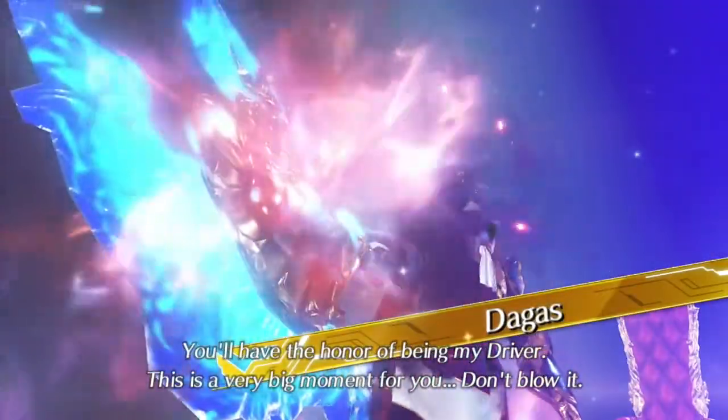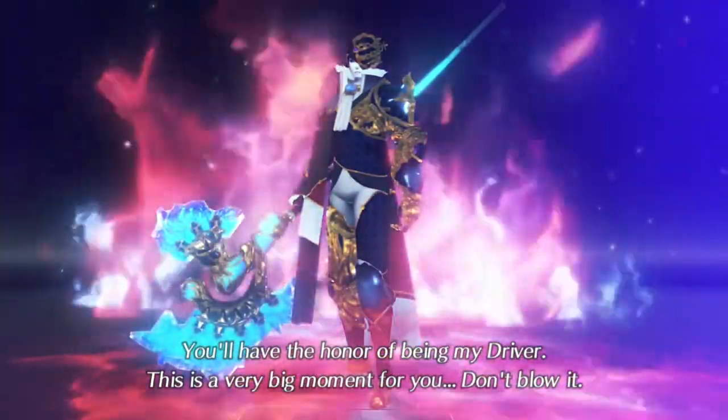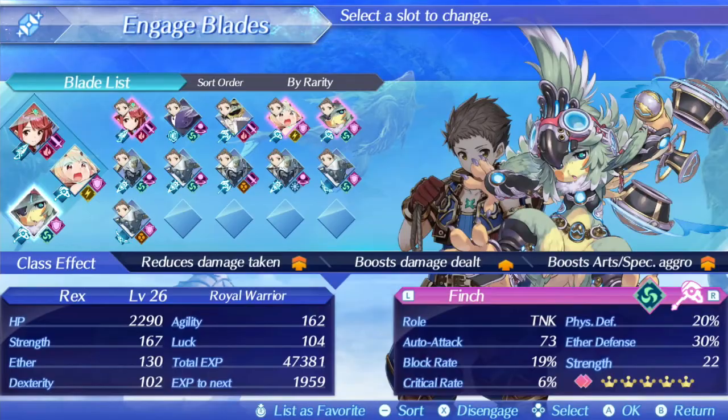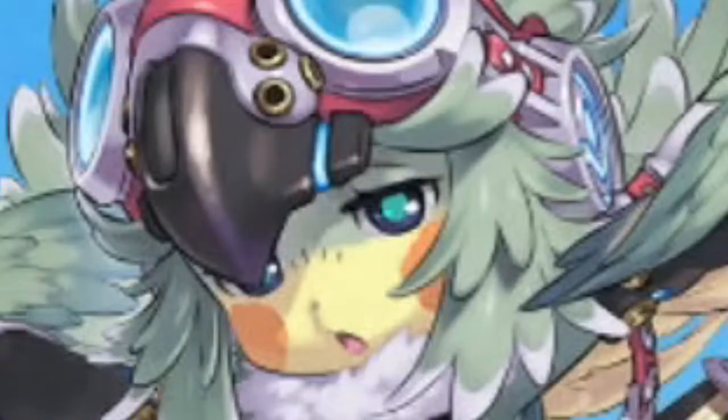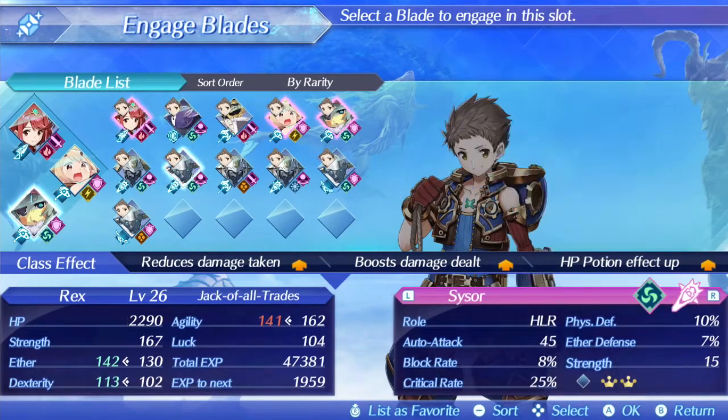You have the honor of being my driver. This is a very big moment for you. Hey, Pyra, we found another fire type. A Finch. A Finch! No, please, don't do it. I'll work harder, I promise. No! She's stupid. Get her out of here.